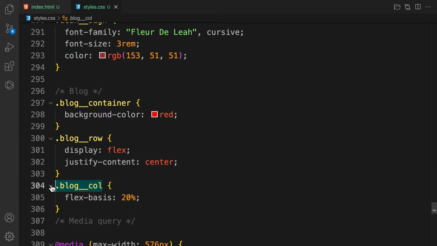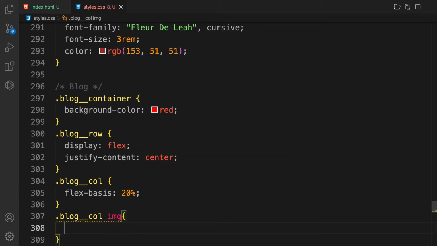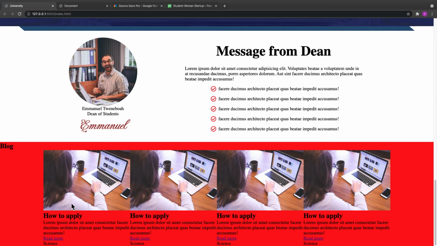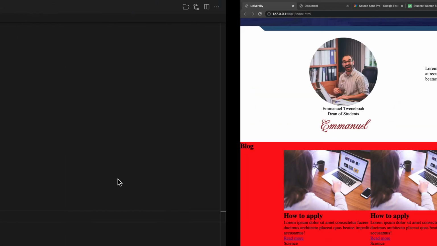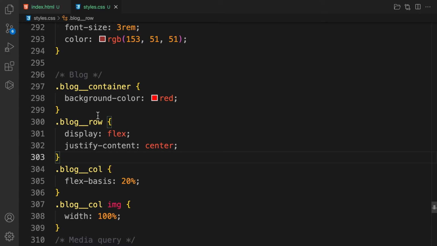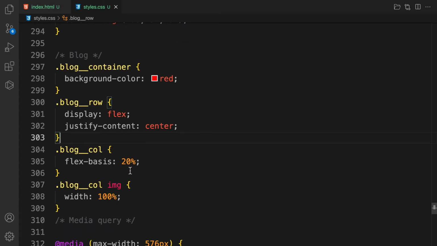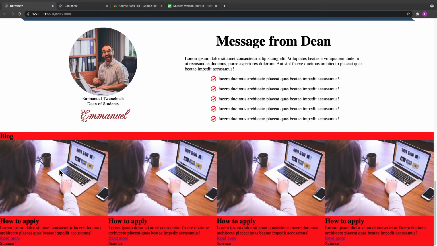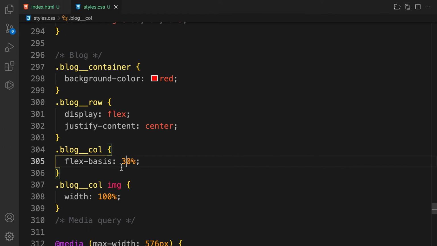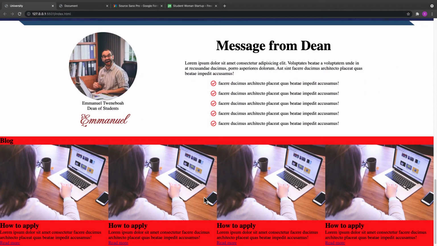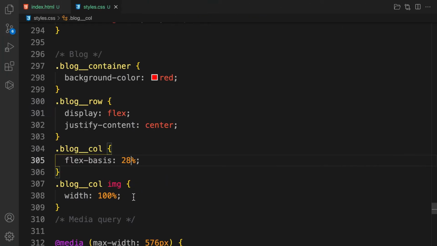So let's select the block and then let's select the image inside this block column, and let's have width of 100%. So let's see, as you can see, we have it 1, 2, 3, 4, right? So but for the block container, we have it there. So let's give it 30% and let's see. Yeah, 30% is okay, but there's no space, so let's give it let's say 28%, so that we have some margins around it. Okay, so we have that.